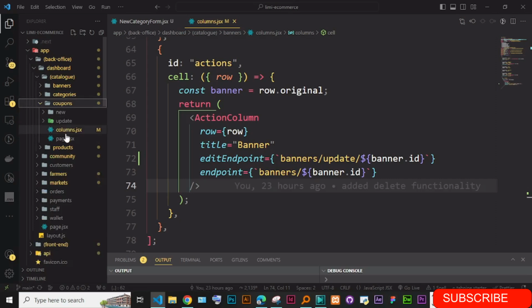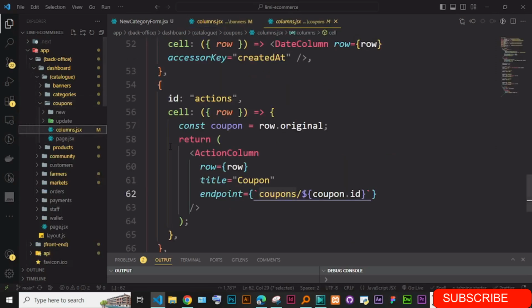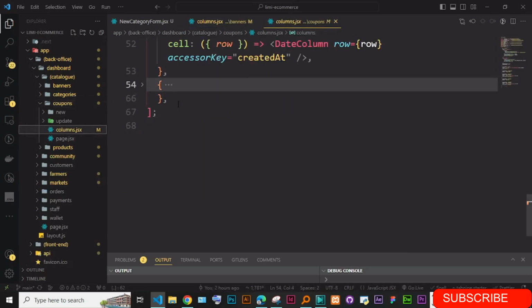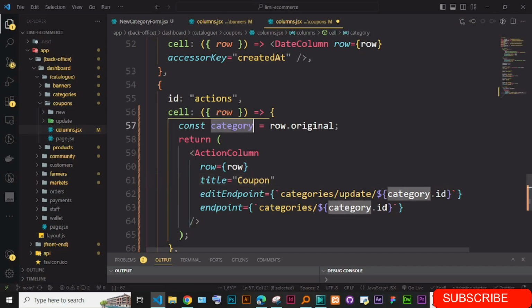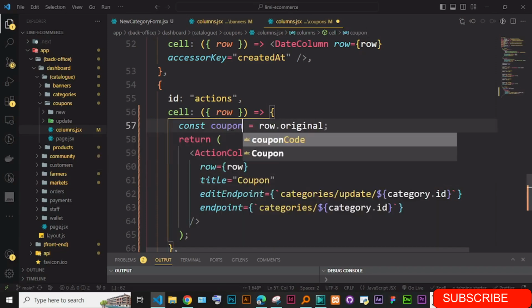Continue to the coupons. Go to the columns and let's update this. That's the first thing you have to do: update this column, the actions. We are in coupon, so this is coupon. Even const coupon, this one is coupon.